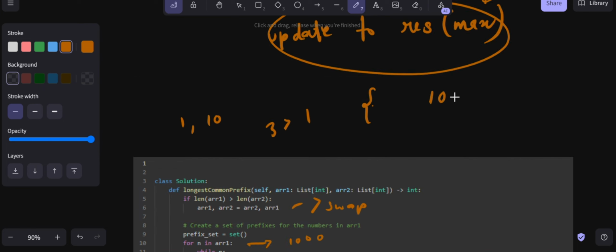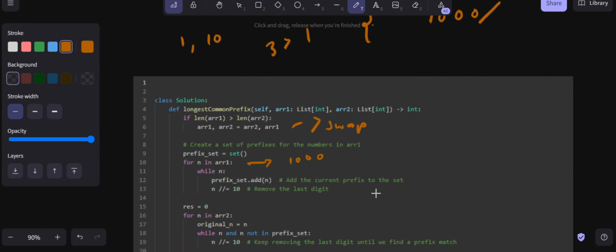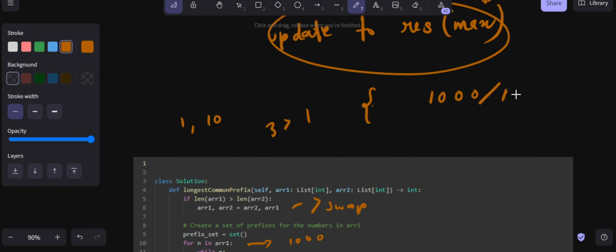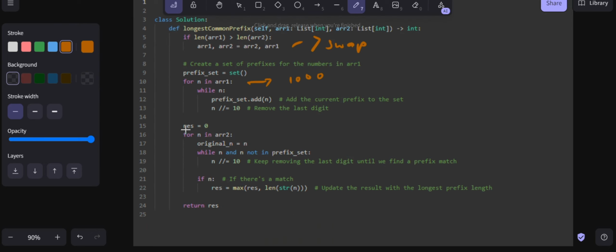If we swap, we get the iteration by dividing 1000 by 10. In array 1, first we divide by 10 and get 100. Then again we iterate and get 10. Then again we iterate and get 1. After again iterating, it will become 0. Then the result would be 0.